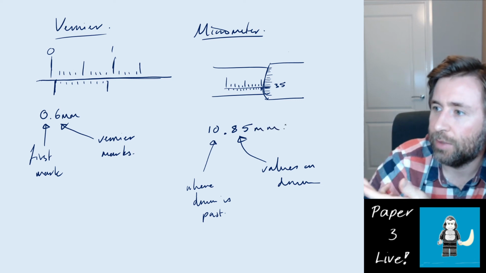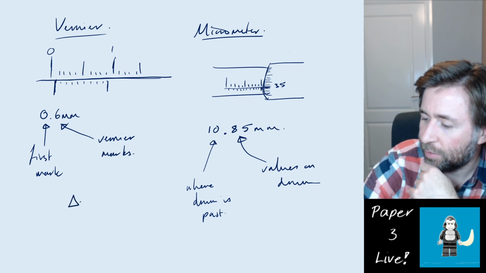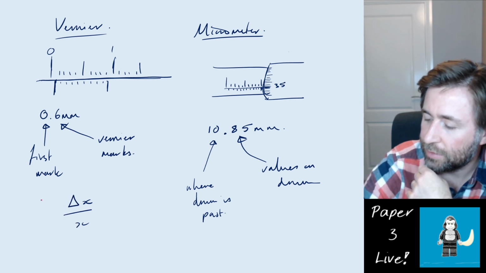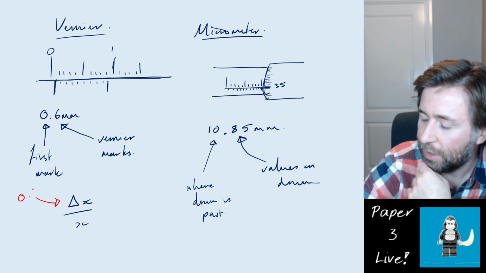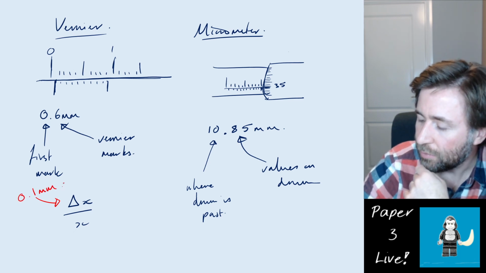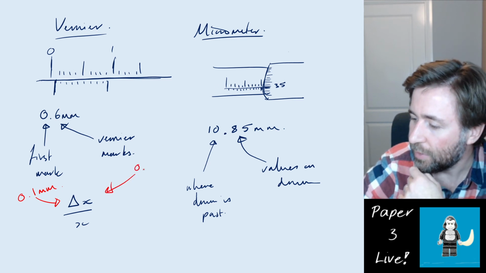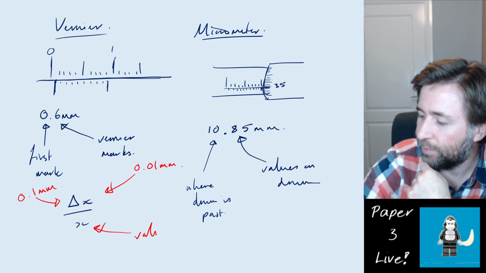Okay, and this is one example. How can you reduce the percentage uncertainty? Do you remember that if you're measuring a length? Well, there's two ways you can reduce the percentage uncertainty. You can make the uncertainty smaller. So the uncertainty with a vernier scale is 0.1 millimeter, or with a micrometer, 0.01 millimeter, and then this is the actual value that you're measuring.